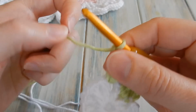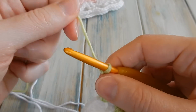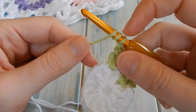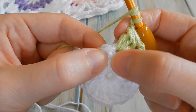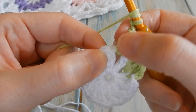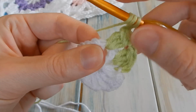Now treble crochet, we yarn over twice. Okay, so normally with a double crochet we just yarn over once, wrap it around our hook once, but we're going to wrap it around twice. Then what you want to do is find your next double crochet post here, just to the left of your green work, and find the stitch at the top.